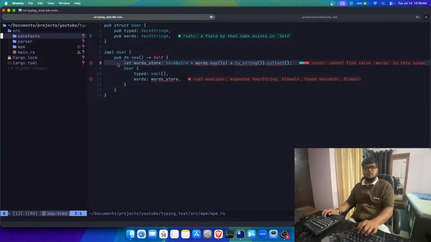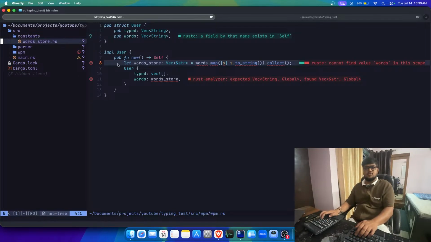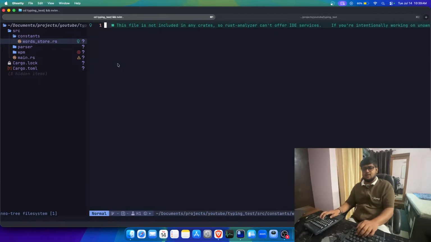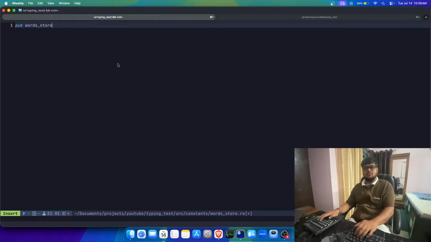Constants, and inside this I can have words store.rs, and over here I can just say public words store, or maybe words, and it's basically a vector of string, right? And I can have this thing over here.